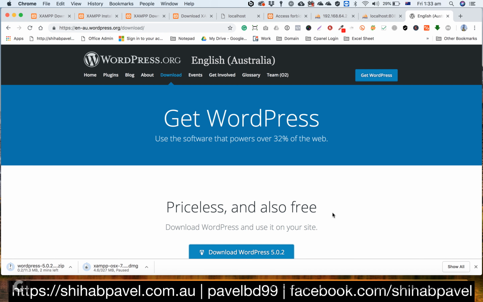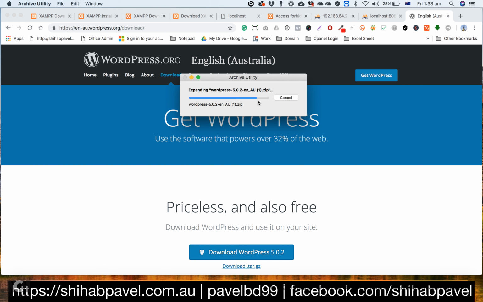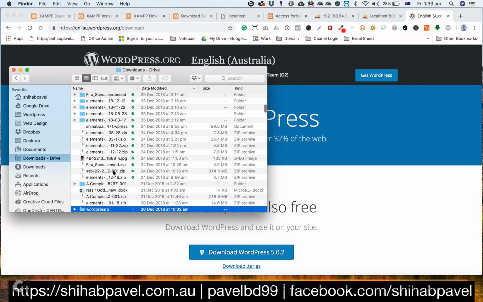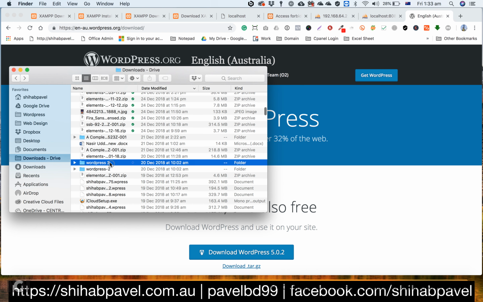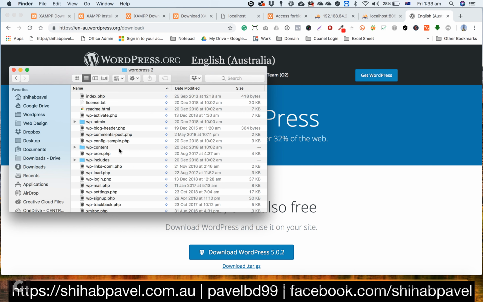It's going to download now. Then just click it and unzip. Okay, this one is the unzipped one. Just go to the folder, then now you can see wp-config-sample.